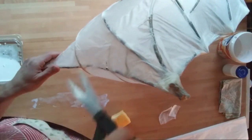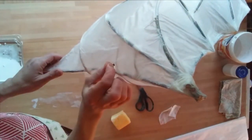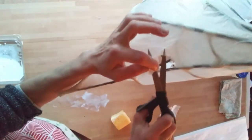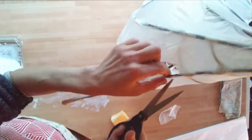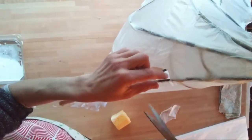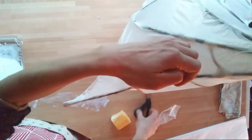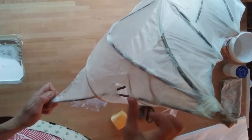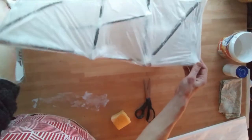I'm going to go, half the hole is going to be one side of this piece of withy, and I'm going to do a little bit of a hole on this side as well, just to make sure it's big enough. So don't worry if a stick is going across your hole, that's fine. There we go. Okay, so next up is the door. So there's the hole for the chimney and the door hole.